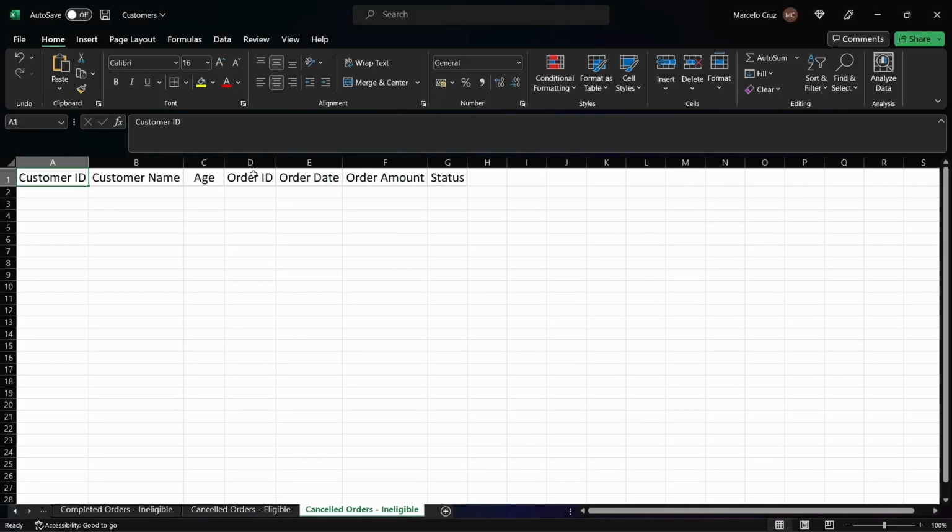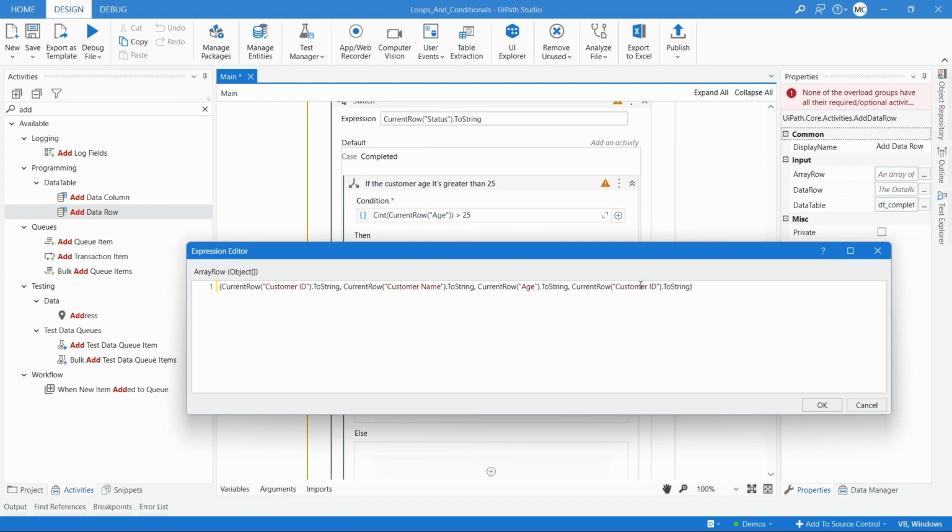And then we have the order ID, order date, order amount, and finally status.